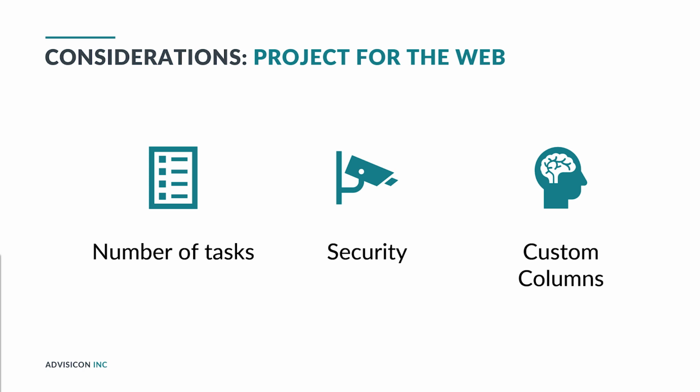Secondly is security. When you build a Project for the Web board, everyone who is a resource on the board has access and visibility to everyone's tasks on the board. So to some, that might be a nightmare. Everyone can see everyone's tasks. Everyone can edit everyone's tasks. So we want to consider who should have access to the board.